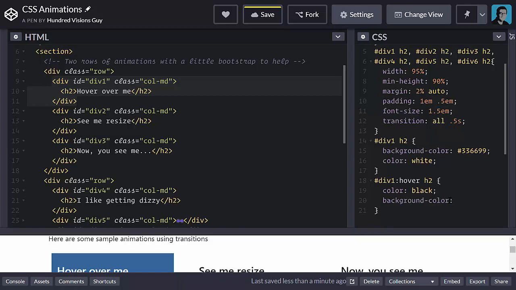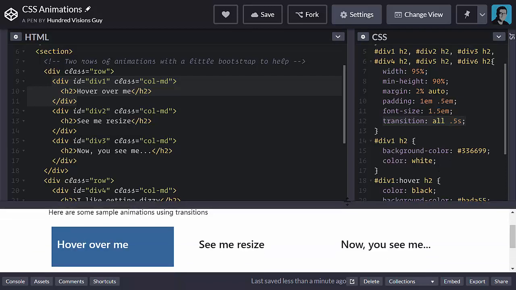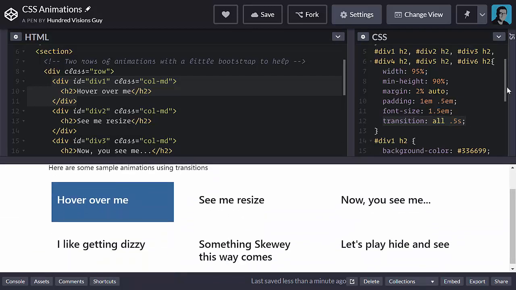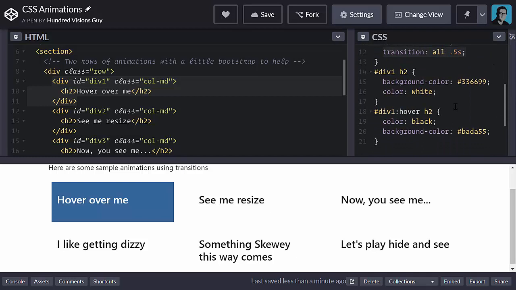And on the background color, I'm going to use a different color. Oops, I have to make sure I put the hashtag there: 1, 2, 3, 4, 5, 6. Okay. So now I'm going to save my changes. Because I have transition all, and we have the div 1 h2 all the way through div 6 h2, all of these are going to be able to transition. I want to scroll up a little bit and focus in on this. We have a different background color and color, and when I hover, it changes. See that?